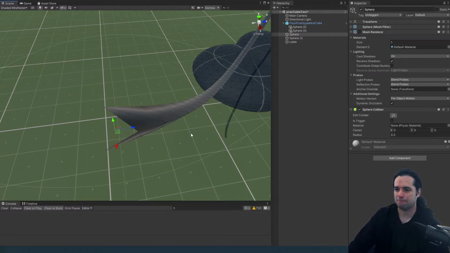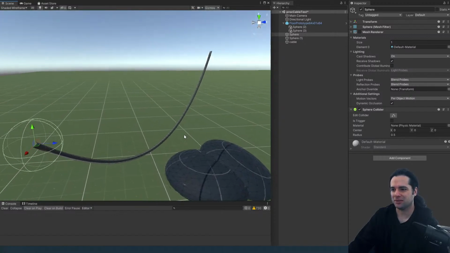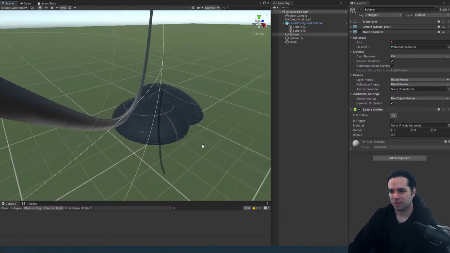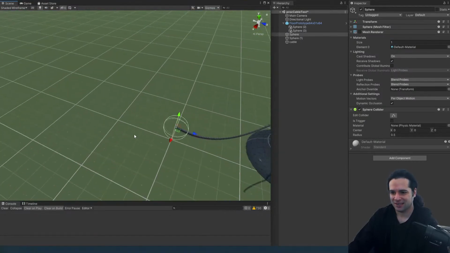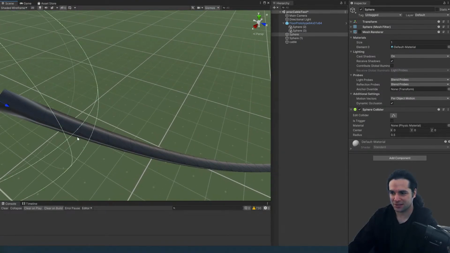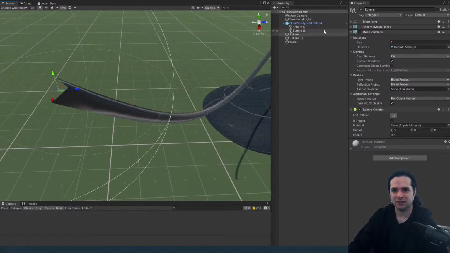There we go. To be honest, I don't know where I was messing this up before, but now we have a proper quad mesh that goes all the way around and has continuous normals, which is great.